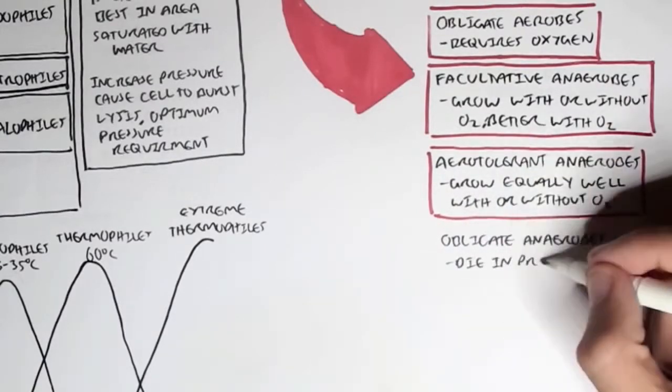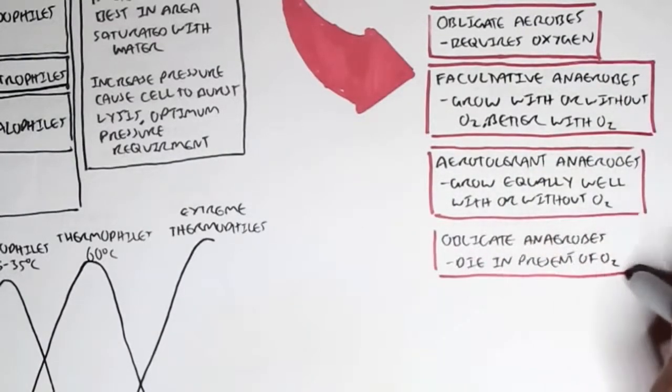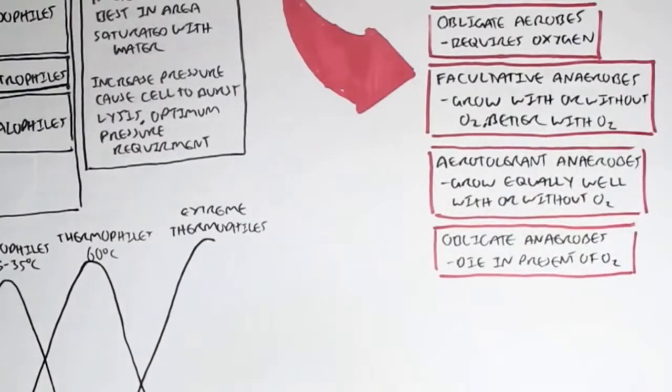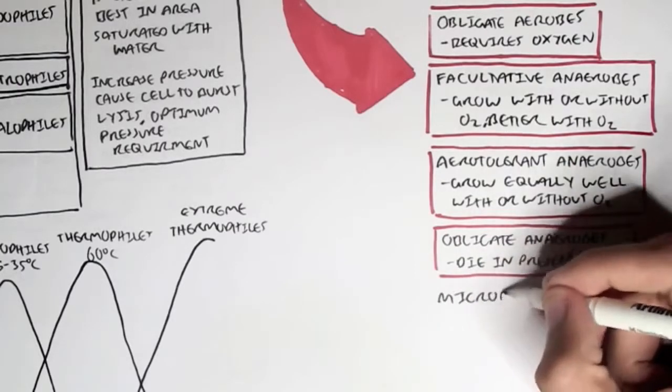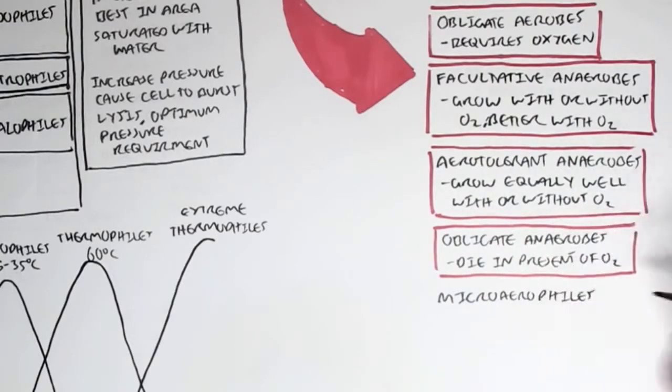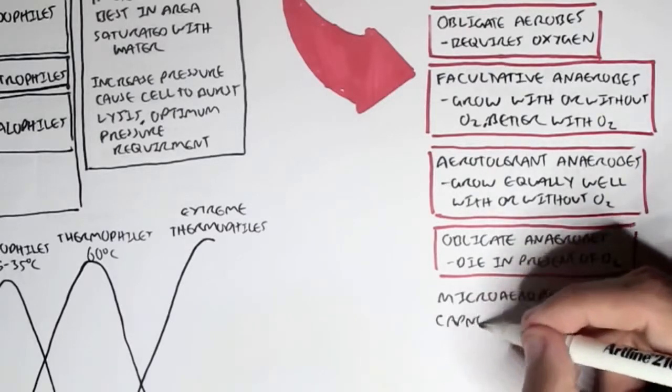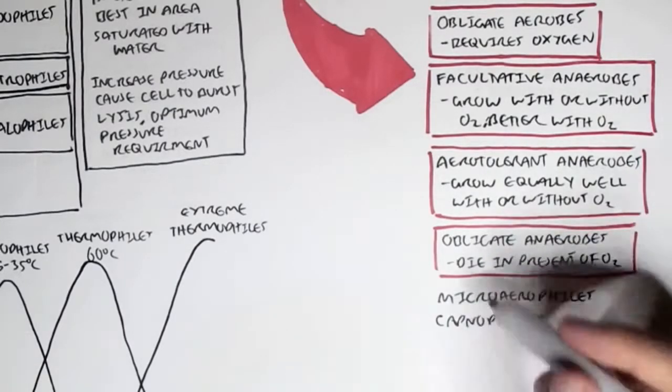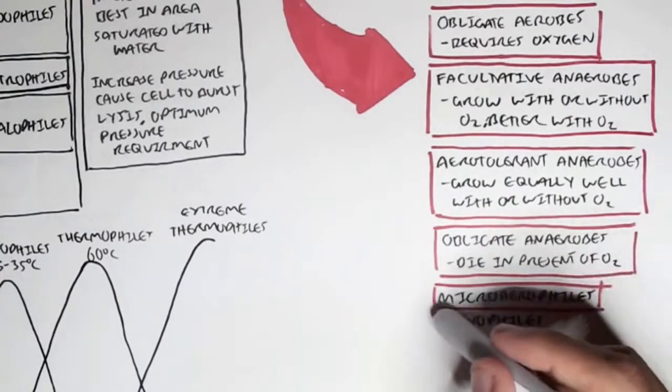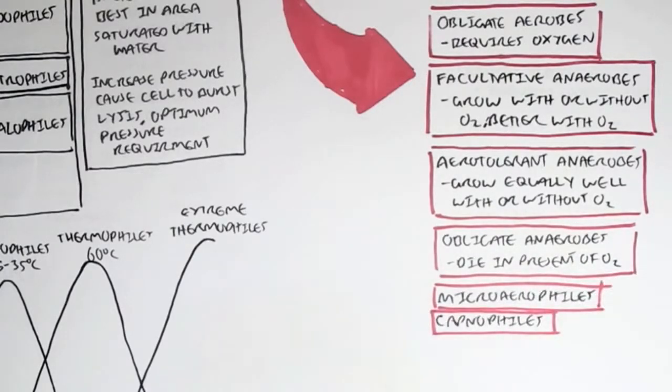And then we have these special cases of bacteria, such as microaerophils, which are bacterial cells which won't grow at normal atmospheric oxygen levels, which is 20%. So for example, they won't grow in the room you are sitting in now. But these bacteria require only some oxygen for growth, between 2 and 10%. Then we have capnophils, which are bacteria which require carbon dioxide. They're carbon dioxide loving. So from all these factors which affect bacterial growth, I hope you can begin to appreciate all these factors which can affect bacterial growth.